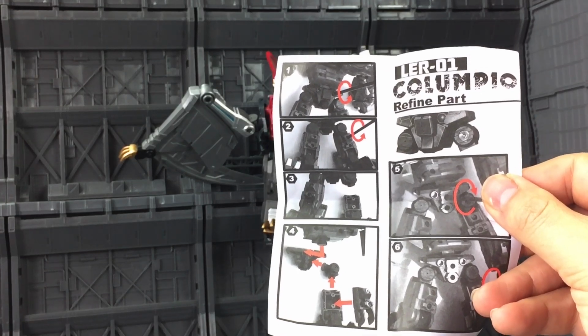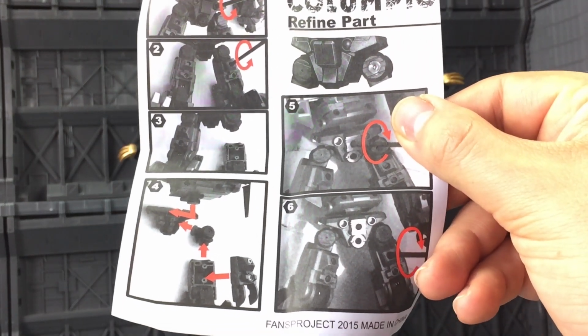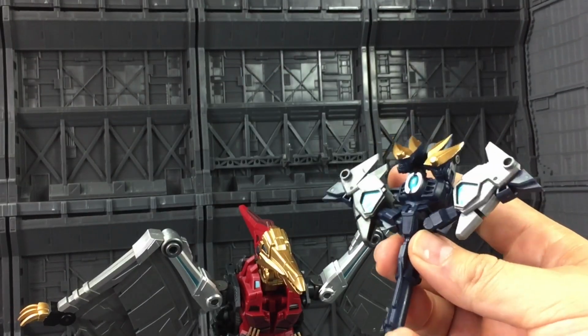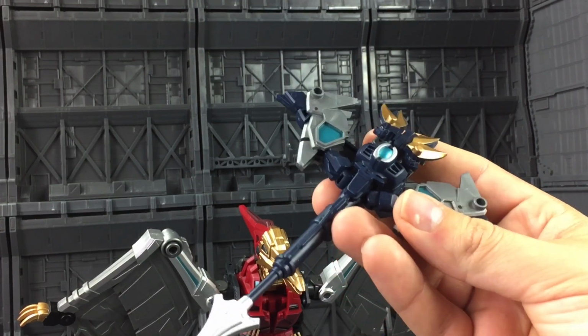If you're worried about installing those hips, fear not. It's a very straightforward process, easily guidelined in this small instruction leaflet. I'm trying not to go all fanboy again, but this is a fantastic looking piece. Why has it taken me so long to jump on the Fansproject wagon? These are really good Dinobots. Now the idea is that Velos transforms into his bot mode and rides in on his Pterodon.